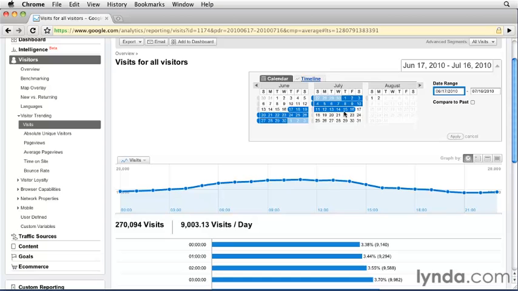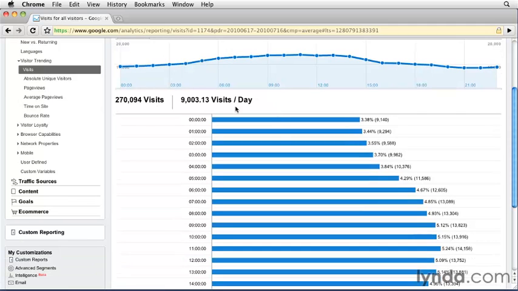For example, comparing the 4th of July as a Sunday compared to the June 6th as a Sunday would result in very different numbers. And also comparing the 5th of June as a Saturday compared to the 5th of July as a Monday would also result in a non-apples to apples comparison.